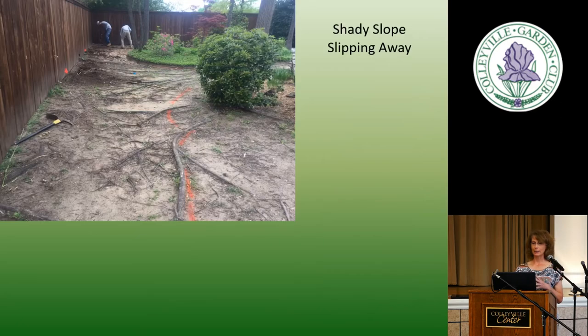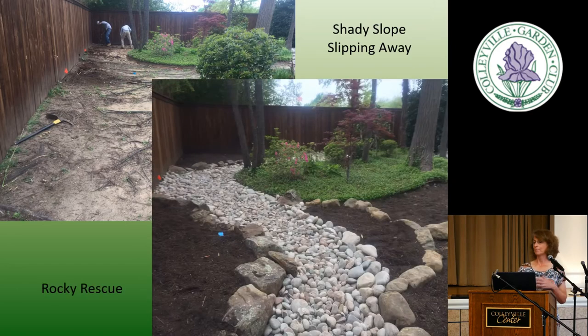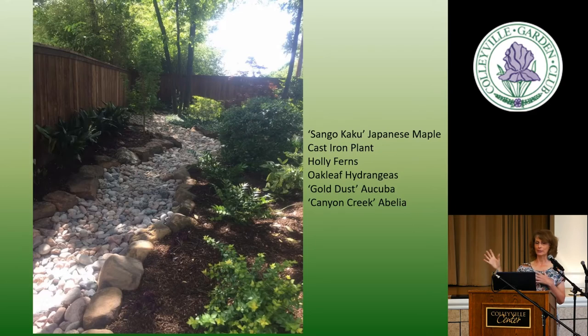All right, this garden, I think this is Colleyville too, is a huge erosion situation. Behind them is a 2-acre property that all drains into this yard, and they have so many old mature trees here, they could not grow turf grass anymore. So you can see all the roots from the trees, and it's what can we do here? So what do I do? Creek bed. The mouth of this creek bed is like 10 feet wide to handle all that water that's coming in way up back by that back fence. So it comes underneath the fence, and it flows through this area.